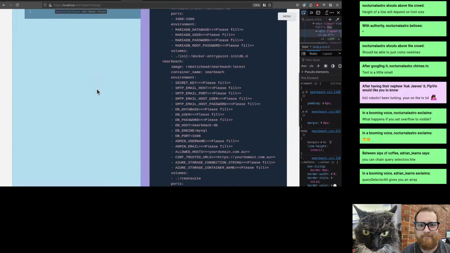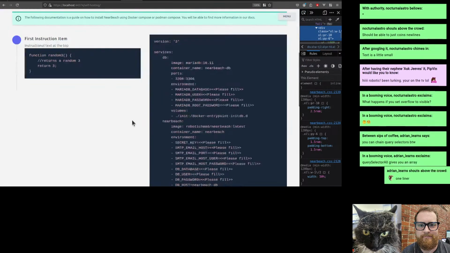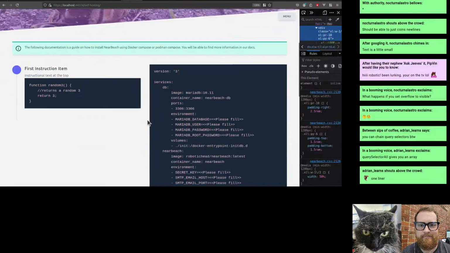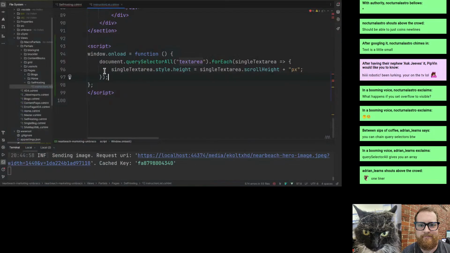So yeah, that works really well. We hit reload again. It does take a fraction of a second to expand everything. I'm just wondering if we... One-liner, yeah. Well, all technicalities. So we could definitely put this up here.